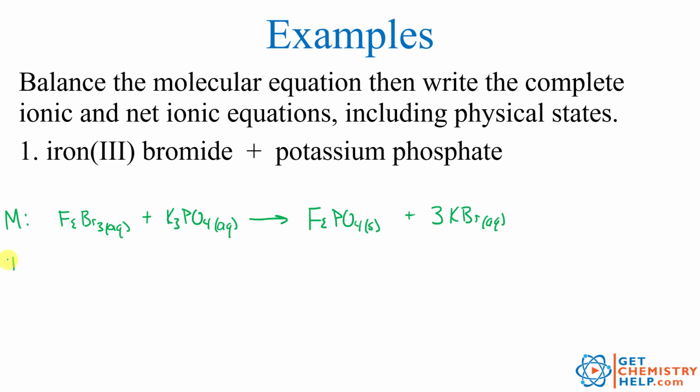Now the next step is to write the complete ionic, I'll put I for that, or the total ionic equation. So now we want to represent a little more clearly what species are actually in solution. Again, the process for this is to look for any soluble ionic compounds, and if you find one, you dissociate it into the individual ions. So iron 3 bromide is an ionic compound. It's soluble, so we're going to show the ions that are present. Iron 3 bromide is made up of an iron 3 ion, and it's also made up of 3 bromides. So we're going to write 3 bromides.